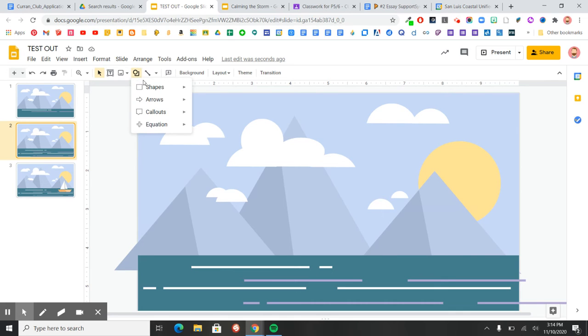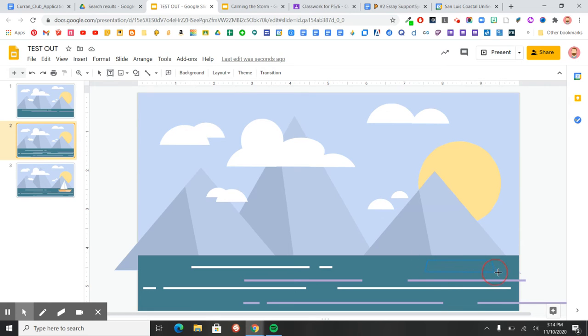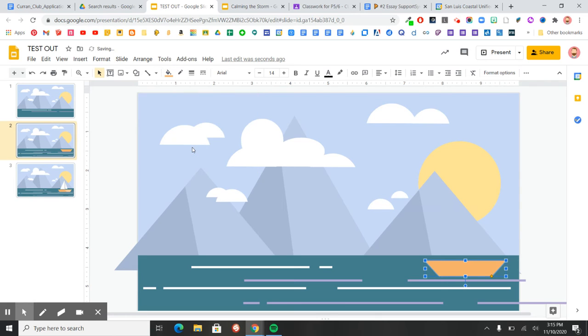To make the sailboat, you're going to grab a shape. You're going to grab this trapezoid. And let's make it about this big right here. I'm going to flip that upside down, hold down Shift to make it flip in smaller increments, or I guess larger increments. Grab this right here, and let's make it about right there. Let's make the border color transparent, make it a dark orange. Let's bring this down so that it lines up with this line right here.